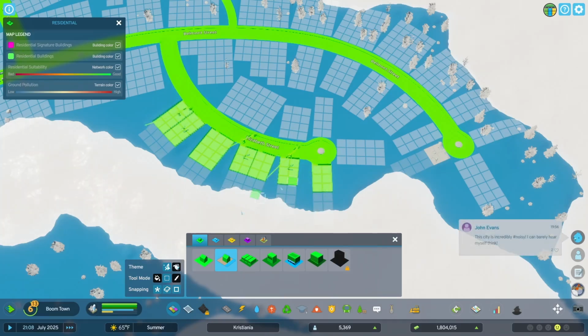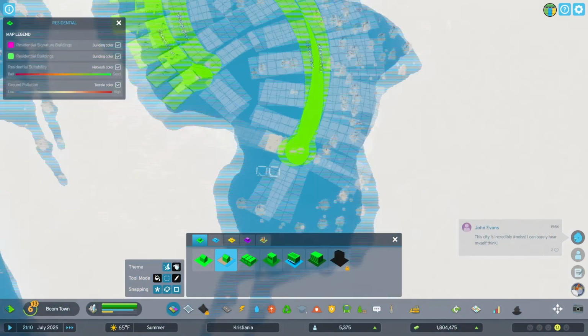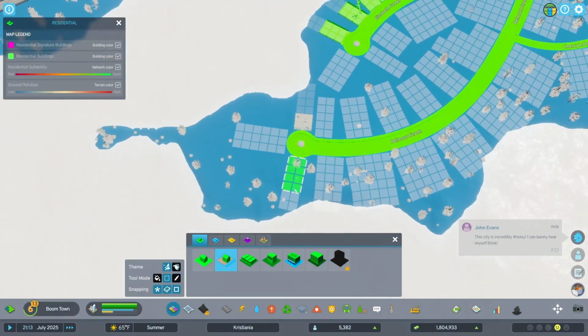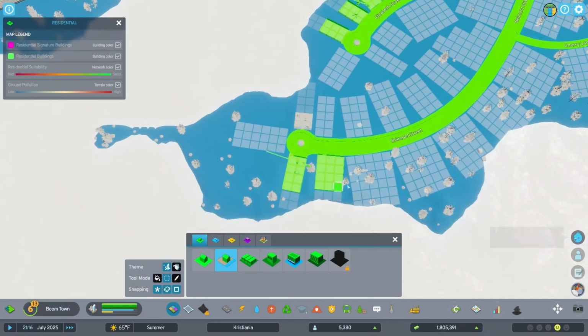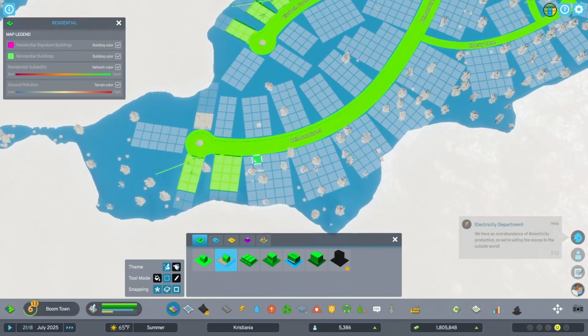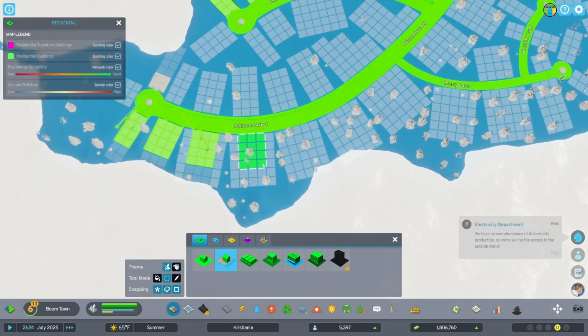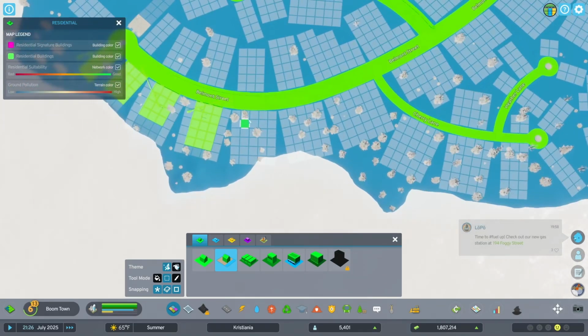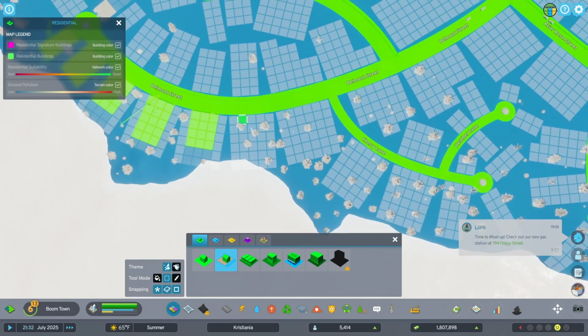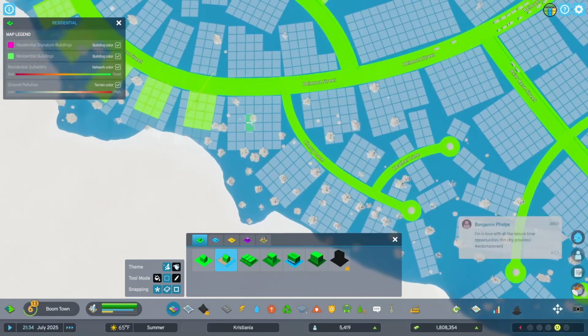Like that. Now then, let's do these over here. Same thing. We don't let it go to the water. And we'll just keep bringing these things in here, just shy of what will fit.